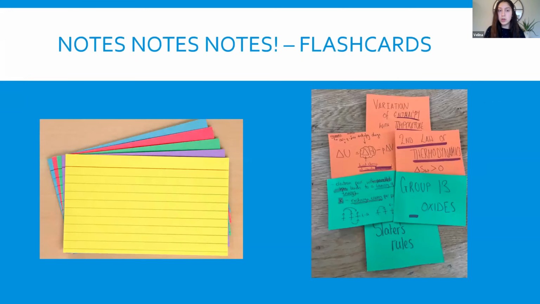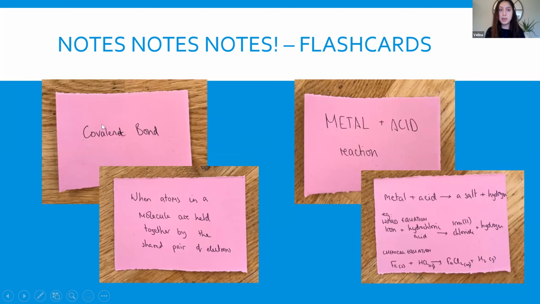Okay. So after I wrote my notes, I further summarize it and I make these flashcards. Hopefully some of you guys have used flashcards before. This is an example of flashcards that I've made for university, and here's an example of GCSE flashcards that I made. So covalent bond, you need to remember the definition. On one side of your flashcard, you write covalent bond, and on the other side, you write the definition. You should take this from your textbook, as that is the answer that the examiners are looking for. When you're revising, you have all the titles on one side, so covalent bond and metal plus acid reaction, and then you go through them and you say, covalent bond, what is that? You say it to yourself in your head and flip it over to check that you're right. And of course, if you've forgotten, you flip it over and read it.